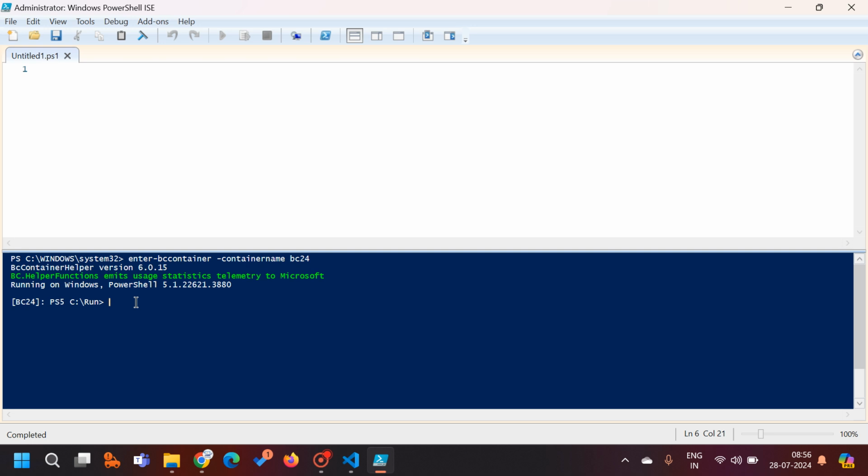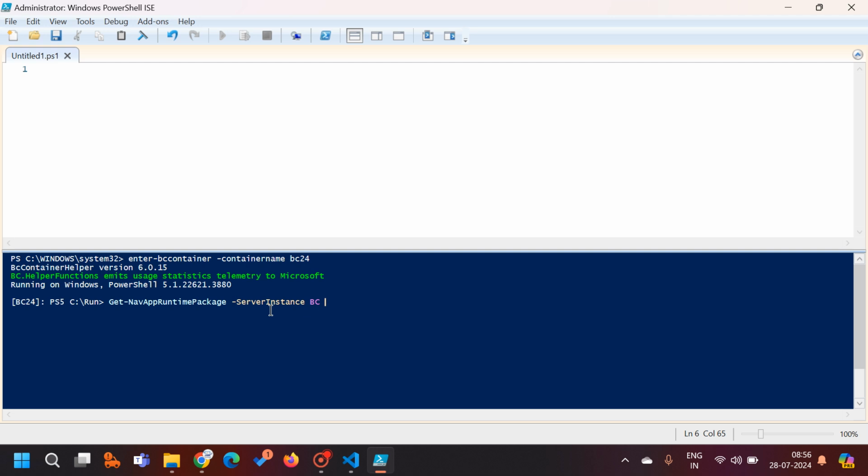Here I have to run one command called Get-NAVAppRuntimePackage. This is the command we have to run to create the runtime package out of my app file. In this, we have to provide some parameters, first of all the server instance where the app is actually published, because for that I have to publish the app first.